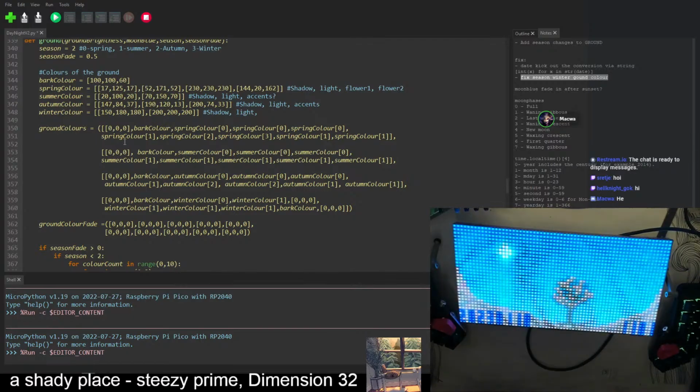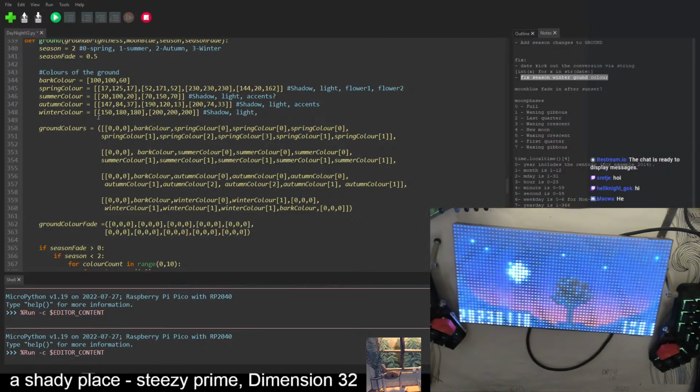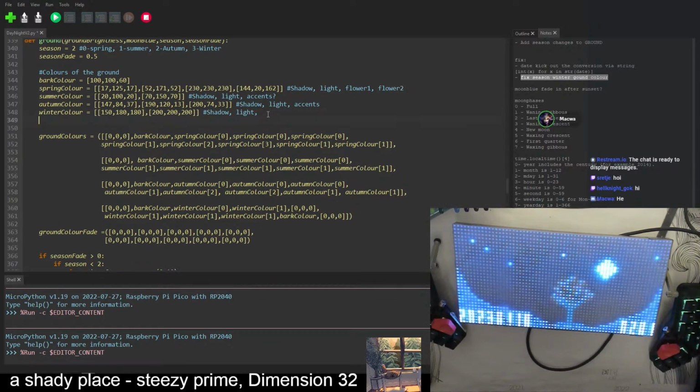I wanted to say that the color blank might be a good idea now.